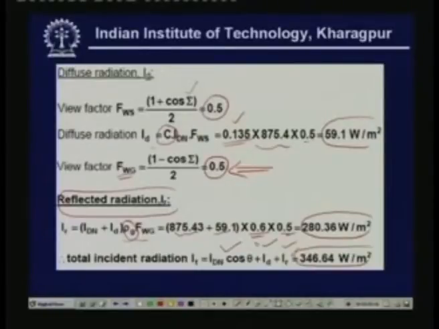Okay, so, this is a fairly straightforward procedure. This is for a vertical wall. If the surface is inclined, then you have to use the tilt angle, and if it is facing any other direction other than south, then you have to use the proper surface azimuth angle, as explained in the last lecture. In the same manner, you can calculate all these parameters for December 21st. For December 21st, the declination angle will be minus 23.5 degrees.